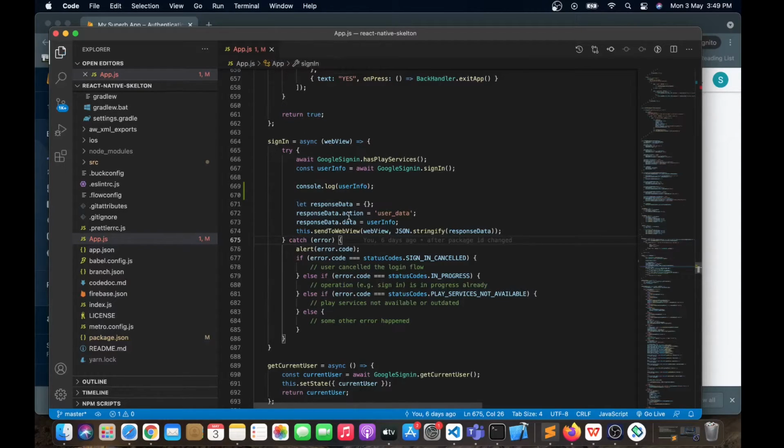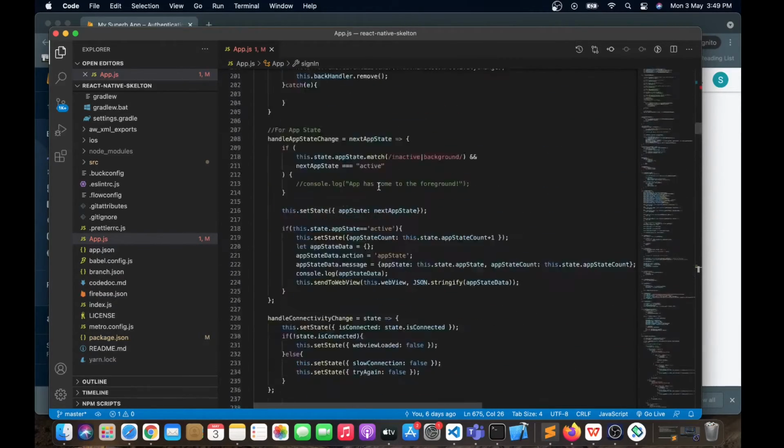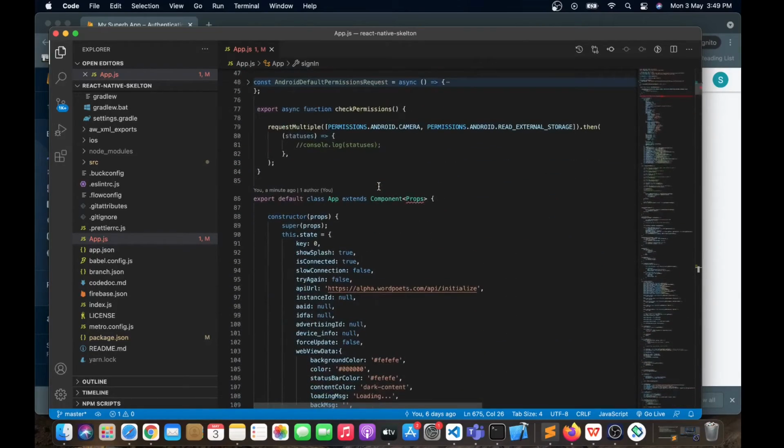So in this video, what we have covered right now is how we can create a Firebase app, how we can configure it, how we can send push notifications, and how we can authenticate the user, right? In this video, I will also show you how you can enable Crashlytics.